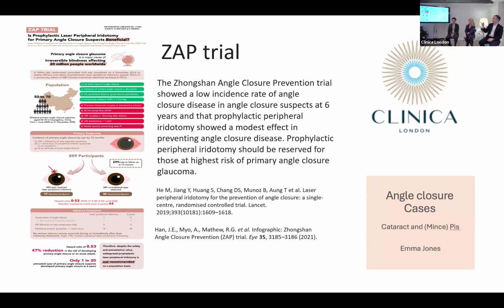In the ZAP trial, there were over 700 people in that study. They got people with narrow angles and did laser in one eye and not the other eye. And in every study follow-up visit, part of the study protocol involved dilating their pupils. The rate of angle closure following that was extremely low, even with putting dilating drops in people. The eye that didn't have laser got dilated. So it is actually quite safe.